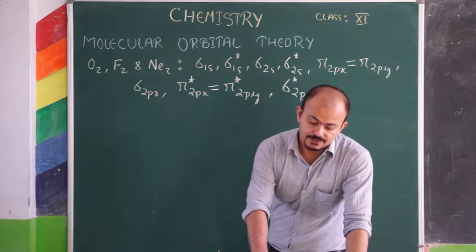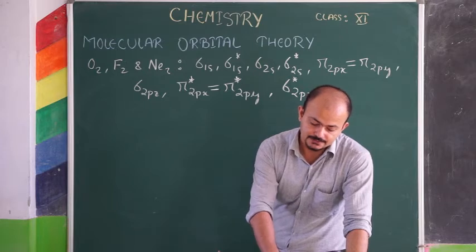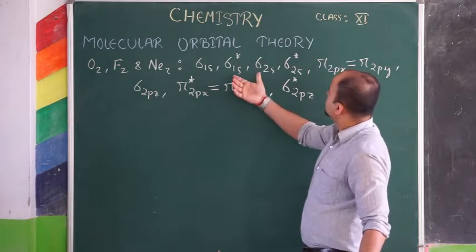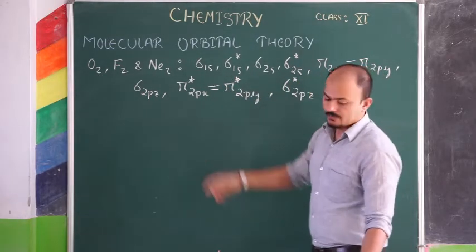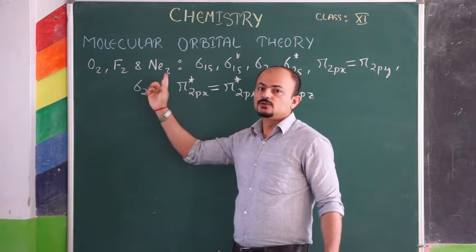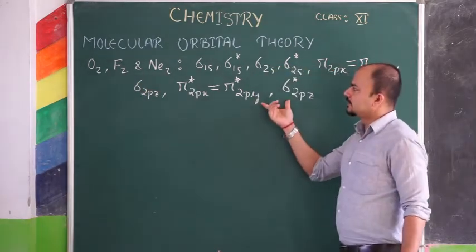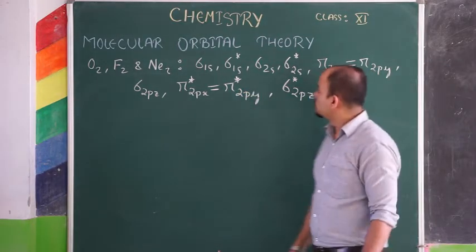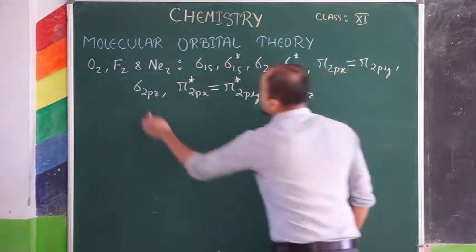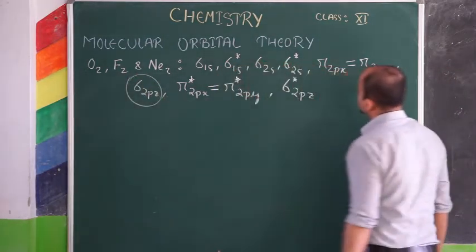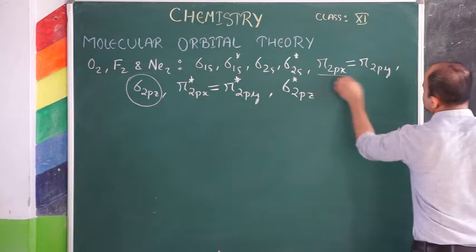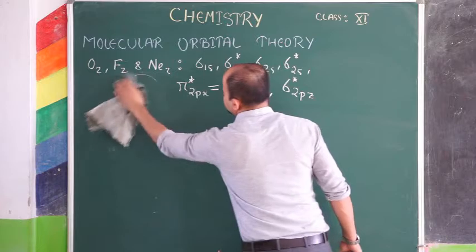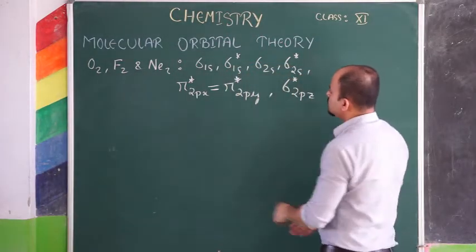So you have to remember this part. Okay, this is for what? This is for not oxygen, fluorine, and neon. See, you'll be confused. Therefore, I have written this sequence here. If you write this sequence for oxygen, fluorine, and neon, it will be wrong. Here, what you have to remember? You have to remember this sigma 2pz. This comes when? It comes before this pi orbital. Okay? So please, this part you have to remember it. If you make a slight mistake, you will not be given any marks.